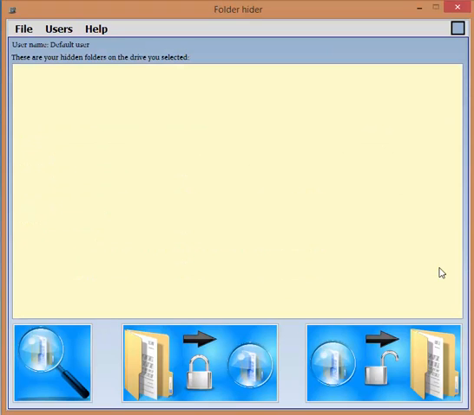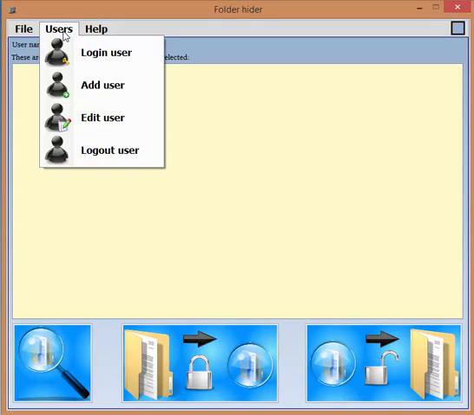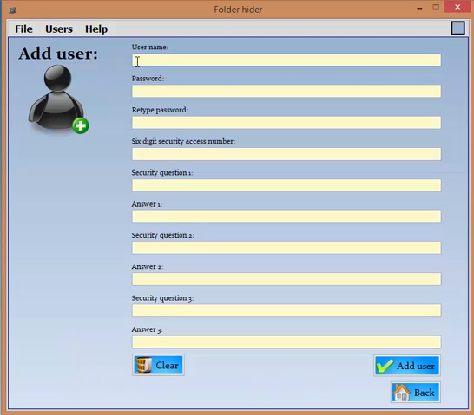I will now quickly add a second user. So I go to the Users, Add User, John with 2 capitals is the new username, TIMPW4FH exclamation mark as the password. So I have to retype it here.